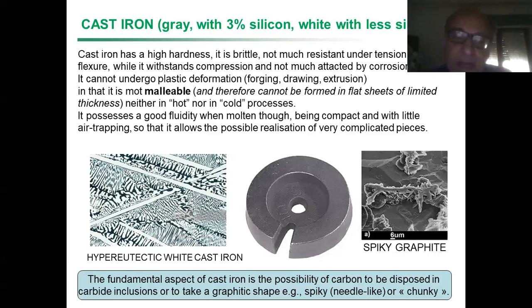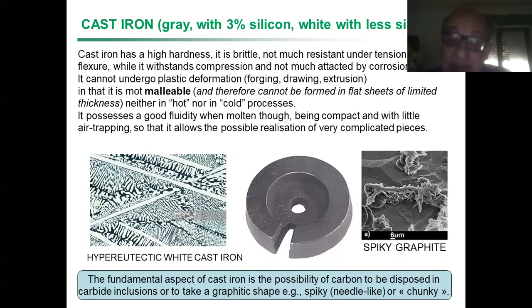And there is also another element, another actor, which is silicon. Silicon is there from the beginning, I would say, because when they started producing iron, they produced iron which was cast iron, basically, because they weren't able to reduce carbon that much and obtain something which was suitable for any application.